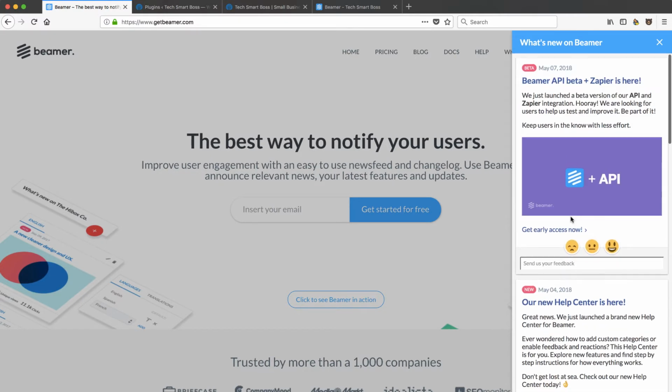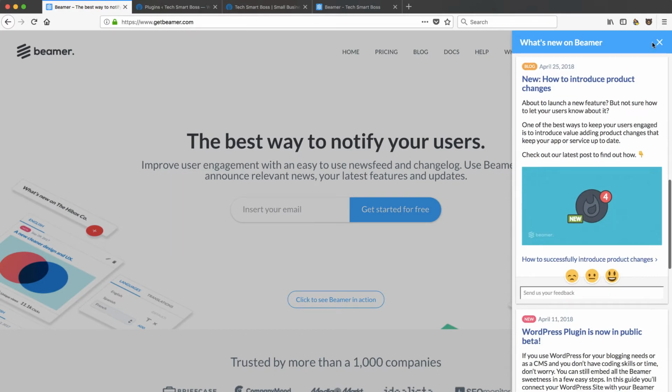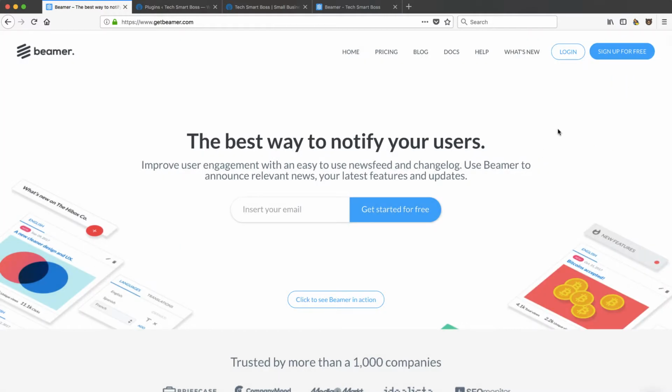And you'll notice they've got some pretty cool features where you can get feedback from your users directly on that. They can click and go to that particular item on or off of your site. And this little sidebar widget is something that you can actually embed on any website or even within your product. So it's a really great tool. They also have options where you could do it as a little chat bubble as well. But I really like this header type of philosophy.